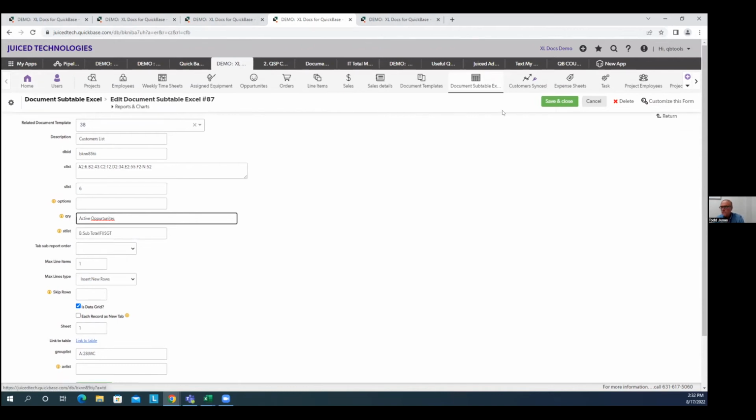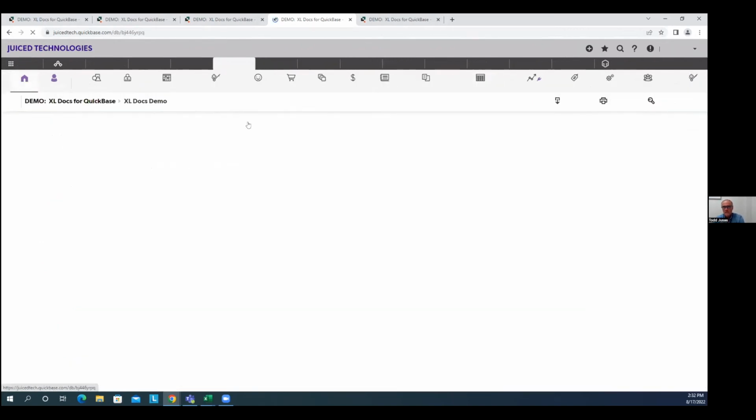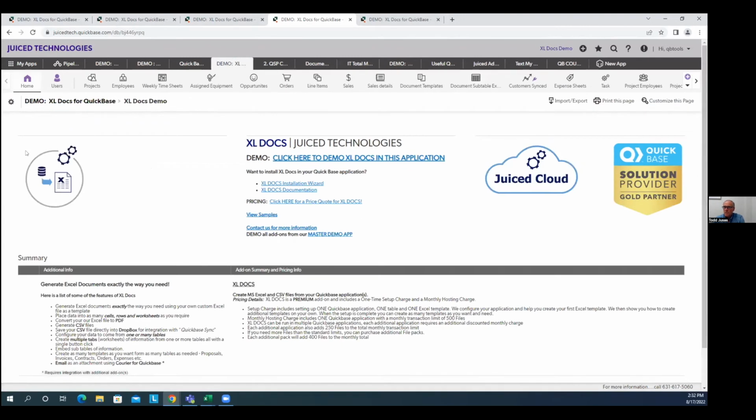And now one more option for batch processing. The example I showed before, project employees, expense sheets, works fine, but we cap that kind of processing at 50 records, because these are web-based processes and they can't run forever.